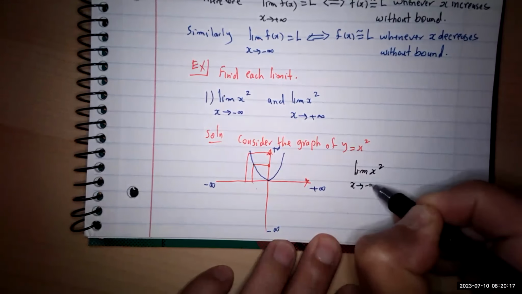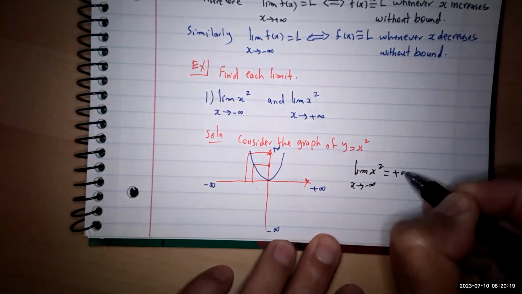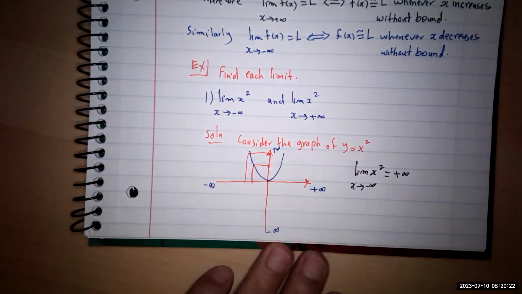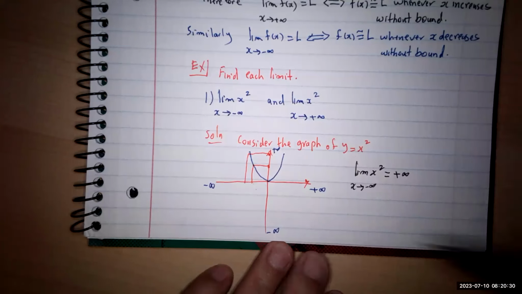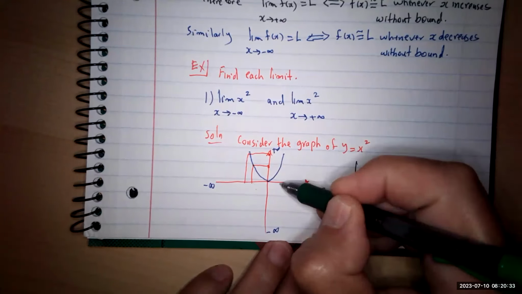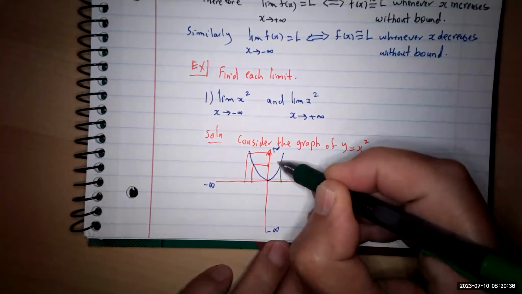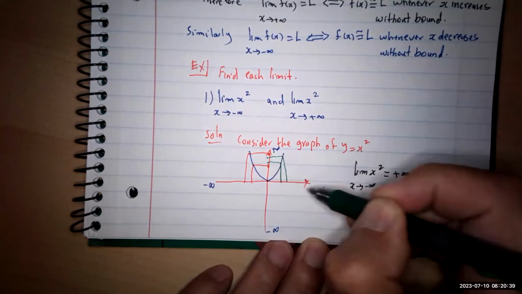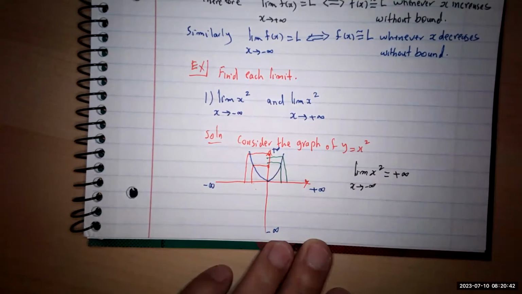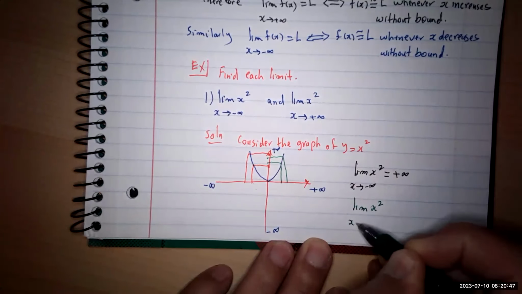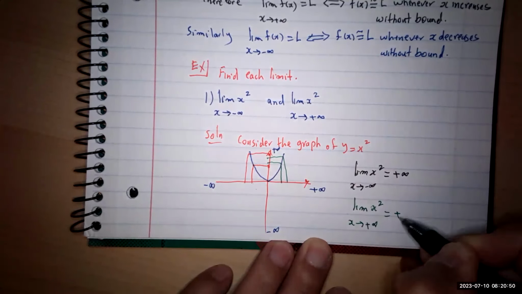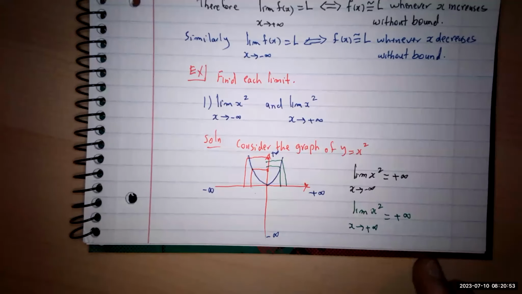when x goes to negative infinity is eventually going to be positive infinity. Up, up, up, forever. And it's the same the other way around. If you're going away, x is getting bigger and bigger, so the value of your function is up, up, up. So the limit of x squared when x goes to positive infinity is positive infinity again. That's the argument that you are going to have over here.